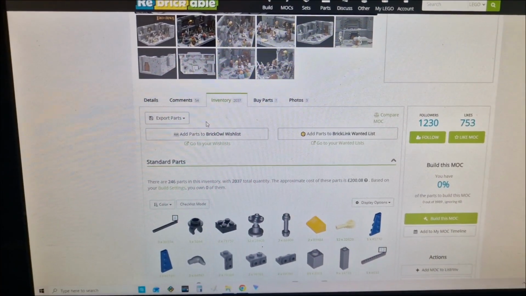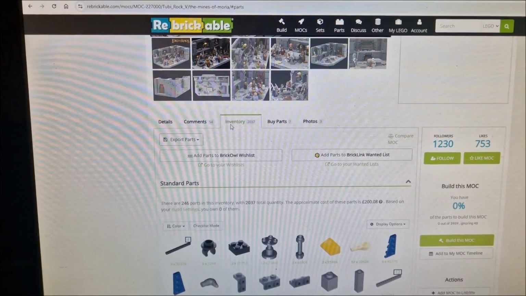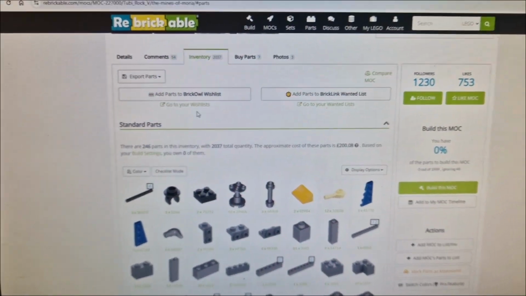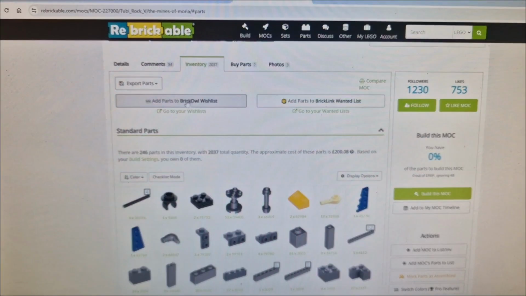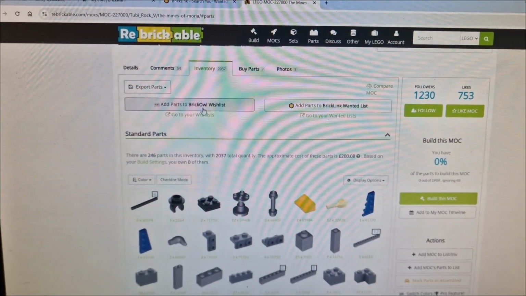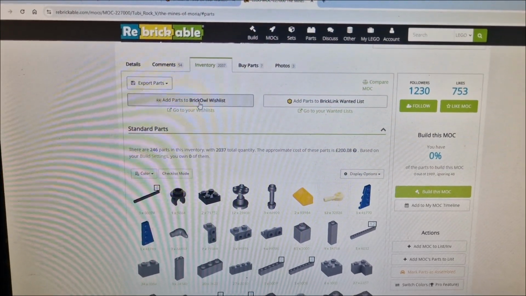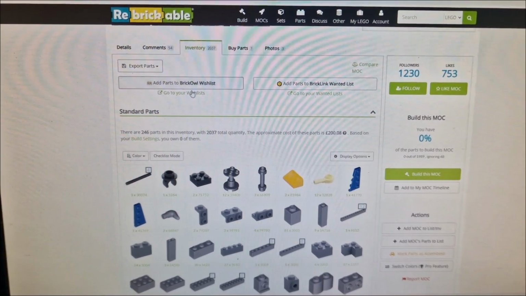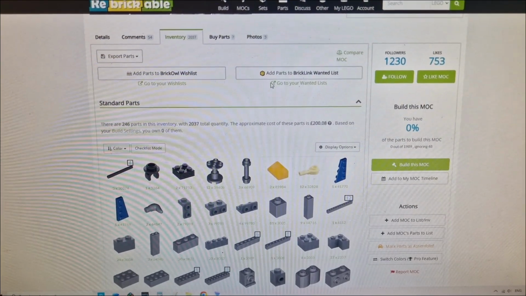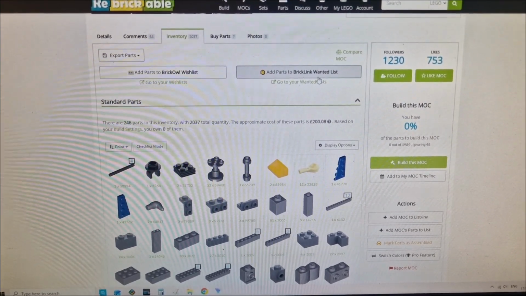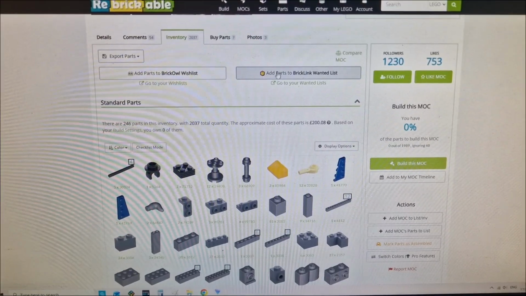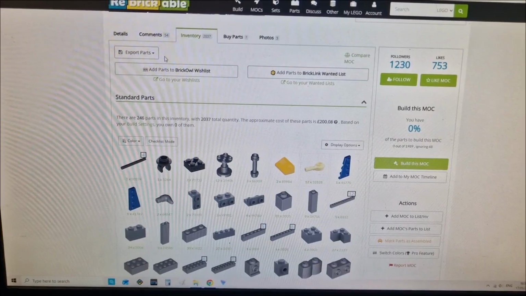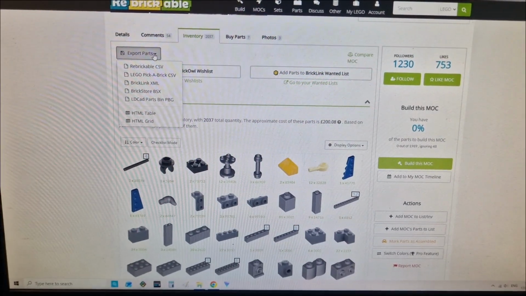So we can look down here. If you're not familiar with Rebrickable, you can click on this inventory tab, and what you can then do is, say if you use Brickable to obtain your bricks, you can click there and that link will take you straight into Brickable, where you'll either need to log on if you haven't already and then add it to a new wish list. And the same process is for your Bricklink account if you use Bricklink instead. But what you can also do, if you don't use either of these, you can export the parts list.